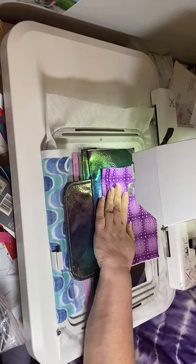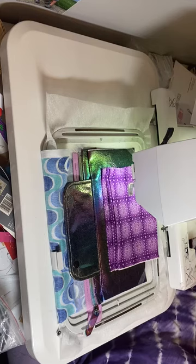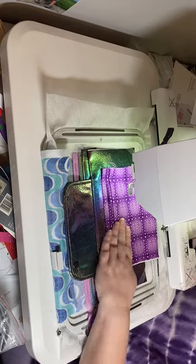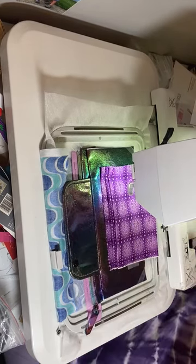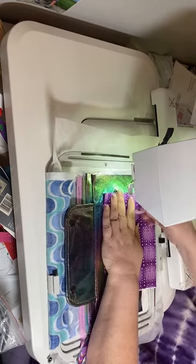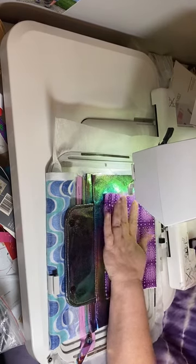Now I'm using this kind of vinyl underneath here, so I don't wanna get the iron anywhere near that. But if you're using all cotton materials and a pressing cloth, and you have one of those little travel irons, you could easily take it and go ahead and press this in between. It'll give you a cleaner finish, but I don't have that right now.